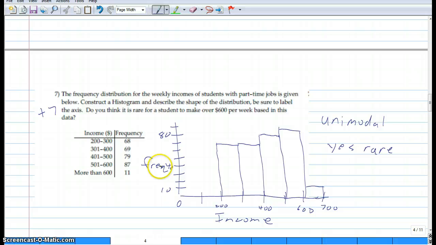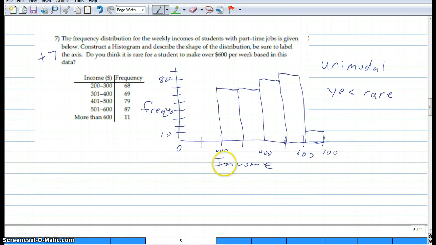On seven, make a histogram. Remember there needs to be no gaps here, with incomes on the x-axis labeled, frequencies on the y-axis. Then describe the shape of the distribution. I would call it unimodal - there's definitely just one major mound here. I think I would almost accept it's pretty uniform under $600. Some people said it might be a little skewed left. I accept that, it's not too bad. It's kind of a weird distribution but yeah, there's definitely one mound here. Is it rare for someone to make over $600? That'd be yes, less than five percent do.